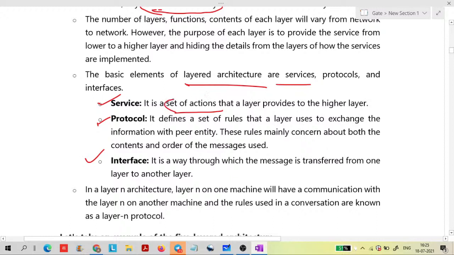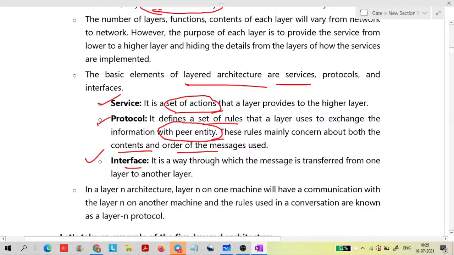A protocol is a set of rules that a layer uses to exchange information with a peer entity, and these rules are mainly concerned with both the content and order of the messages used.